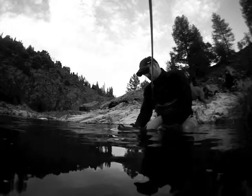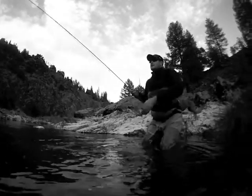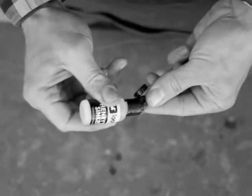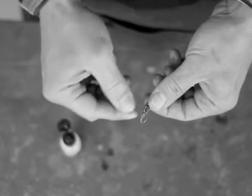Henry Sinket is a surfactant, which means that it will aid in breaking the surface tension of water. If a small nymph lacks the mass to break through the surface, applying Henry Sinket will help it pass easily through the water and down to the desired depth.